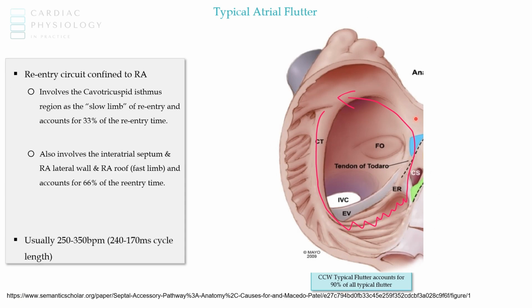So here we're looking at essentially an LAO view of the right atrium. So kind of looking straight in through the tricuspid valve of the right atrium, you can see one of the leaflets of the tricuspid valve here. And between the tricuspid valve and the IVC orifice is this kind of ridged region. And this is the kind of classical anatomical diagram of the cavo-tricuspid isthmus, which is this whole corridor between the tricuspid valve and the IVC.